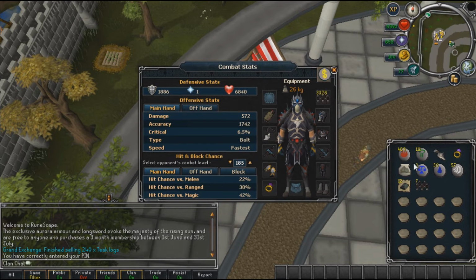So as far as inventory goes, high alch runes, I bring a bone crusher just because I hate paying for prayer, so it just kind of helps. Don't really need that inventory spot. Your Slayer Gem or Ring of Slaying, bring in a Bunyip.